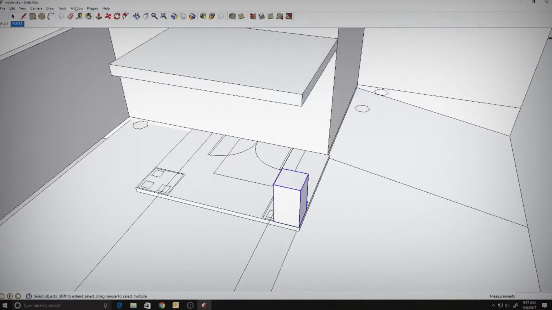Make them group. And then I'm going to offset them. I know that they need to be offset roughly 3 inches. And I'm going to create a 12 by 12 post on top.